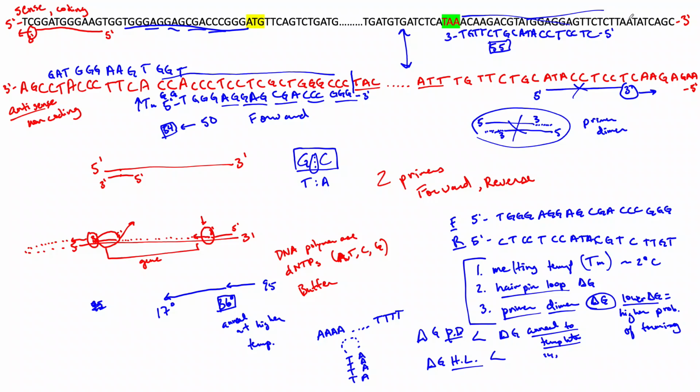And I could design a reverse primer that anneals somewhere a little bit further downstream of the stop codon. You don't have to have it immediately butt up against the start codon and the stop codon, but there's no need. If you can have it immediately butt up against the start and stop codon, that's great, because then you don't have this intervening DNA sequence that you're going to be copying. But it's not going to make a big difference if you scoot up a little bit to produce your primers a little bit further upstream and downstream of the start and stop codons, respectively. It's okay if you copy more than just the gene when you do PCR. This is what we really want to copy, right? This is the gene sequence.